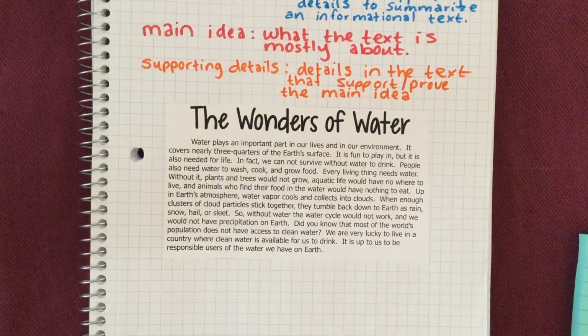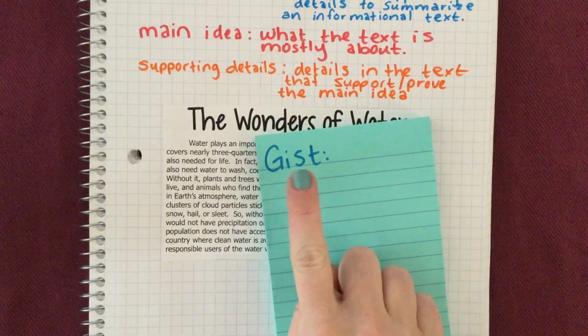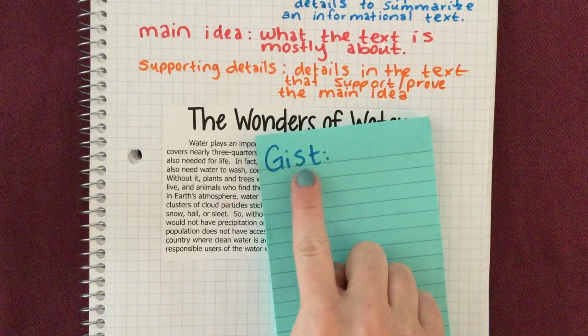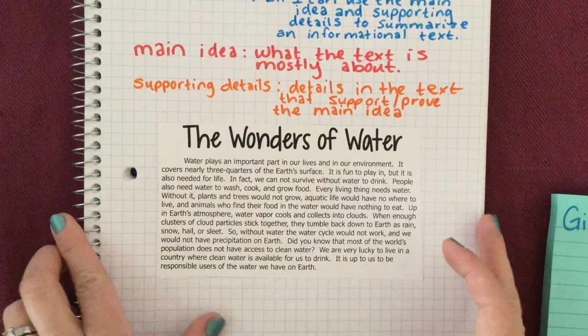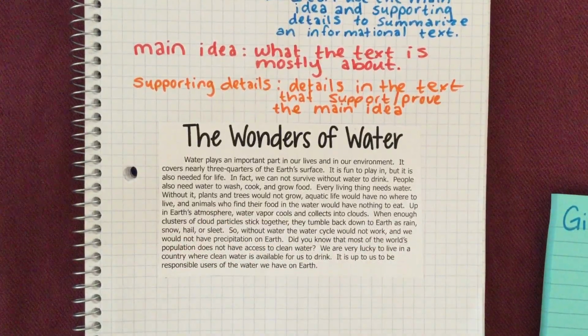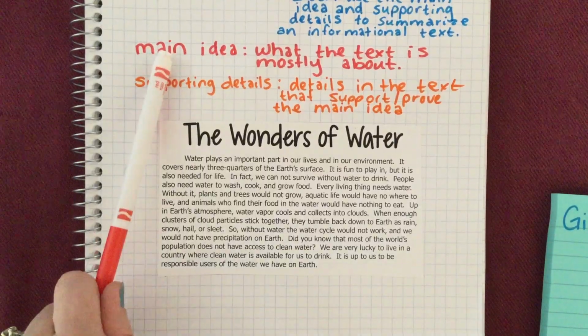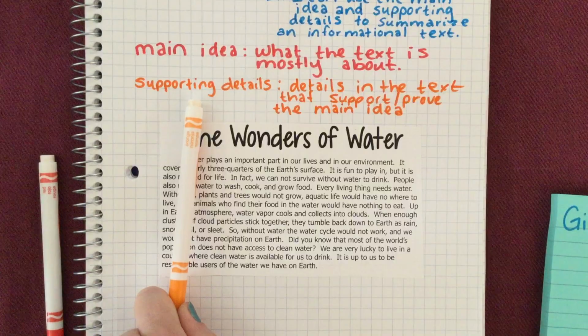All right, welcome back. So you did your first read with me. We just read it. You did your second read where you found the gist of the text, what it means to you. Now it's time for our third read. On this read, we're trying to be able to read the text to answer questions. Now remember, the questions that we had were, what is the main idea? And what are the supporting details?